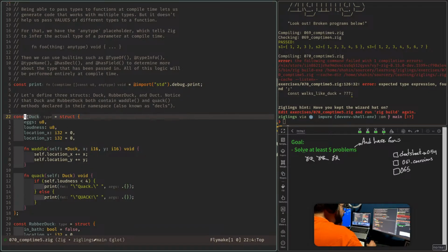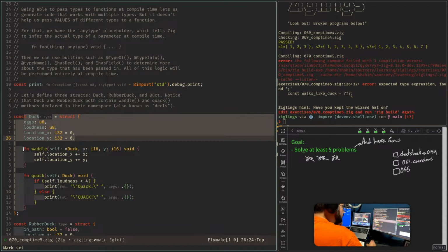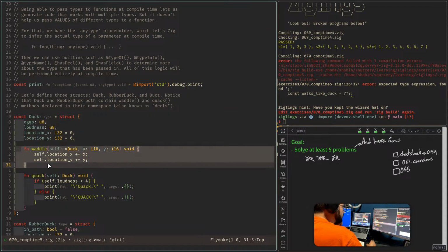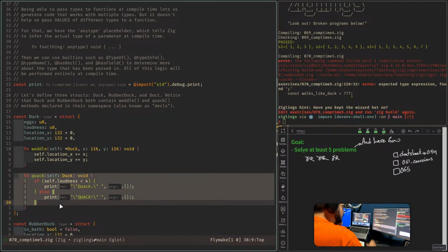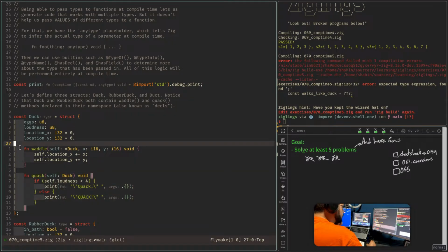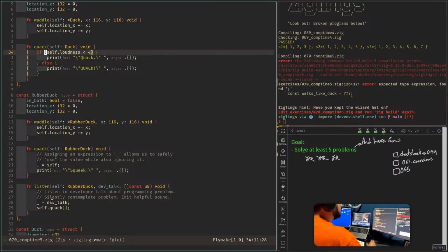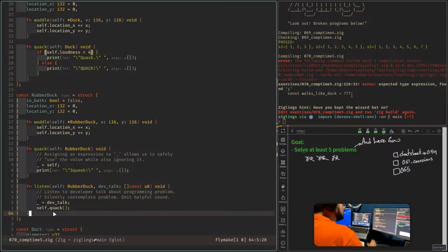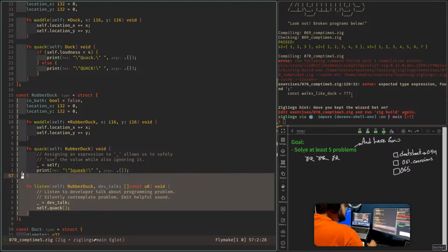Okay, there is duck, and then there are two functions. Two decls. And then rubber duck also has listen.